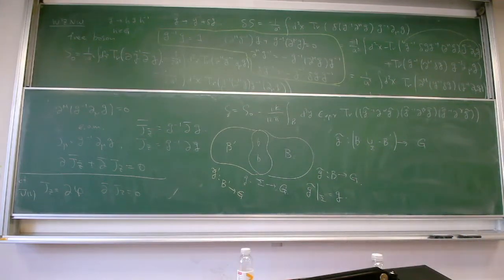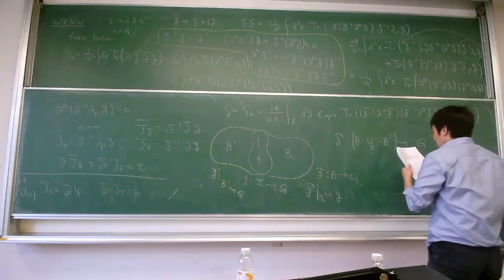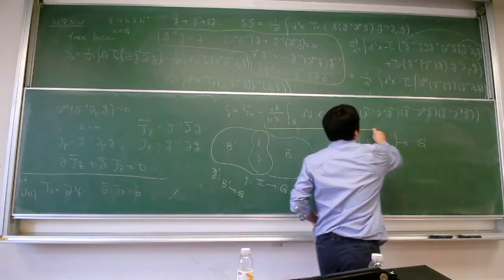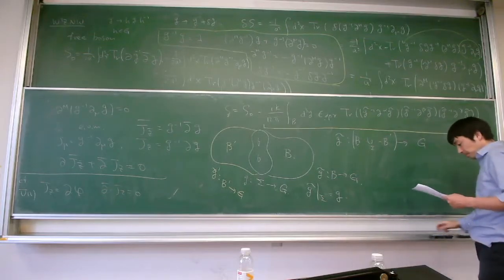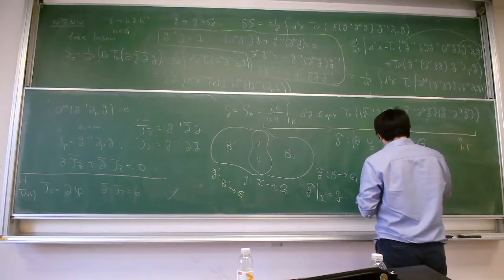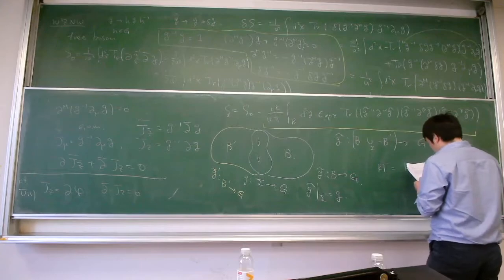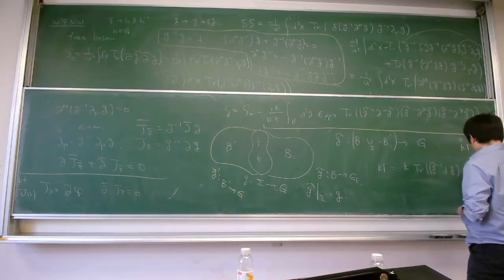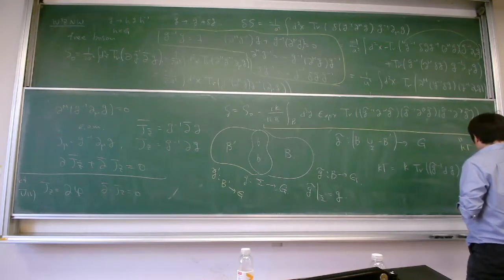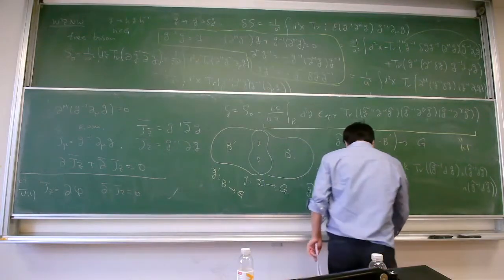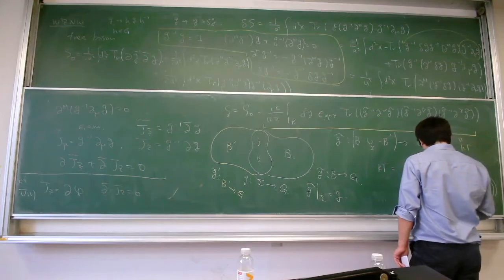And this action can be written as essentially some number, which I call K gamma. So K gamma can be written as K times the trace of G inverse dG, G inverse dG, G inverse dG. Like this way. And if you take my differential geometry course, this is known as the Maurer-Cartan form. This is known as the Maurer-Cartan form.